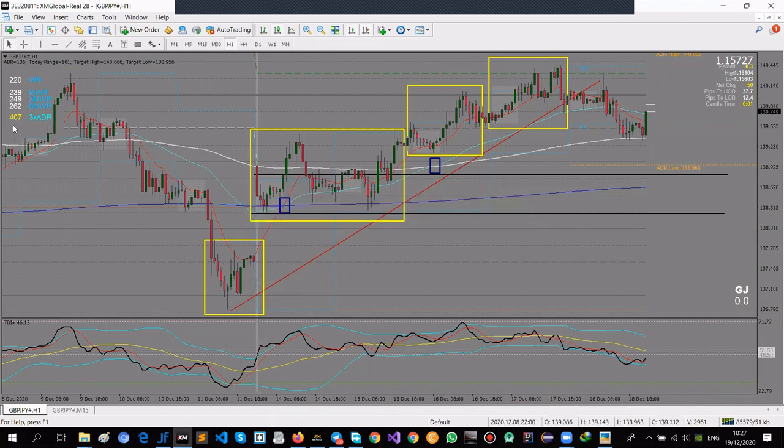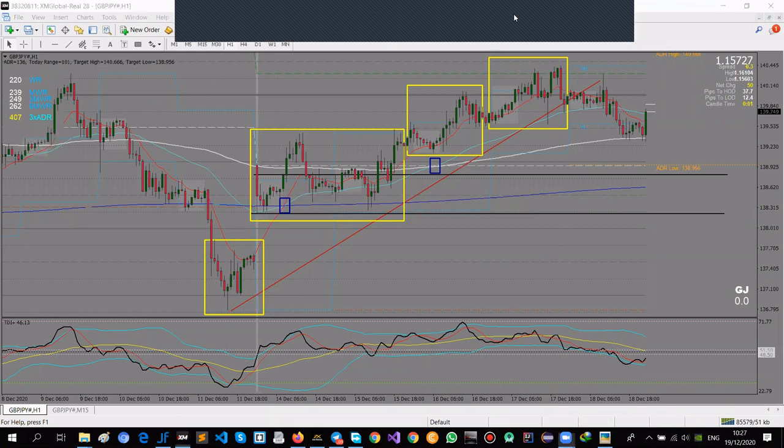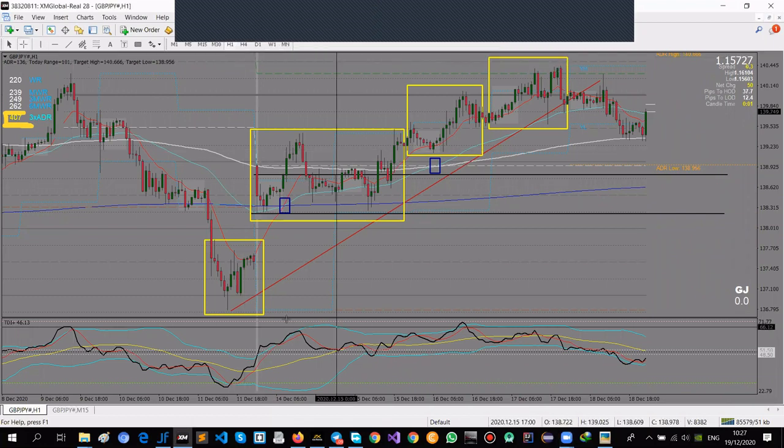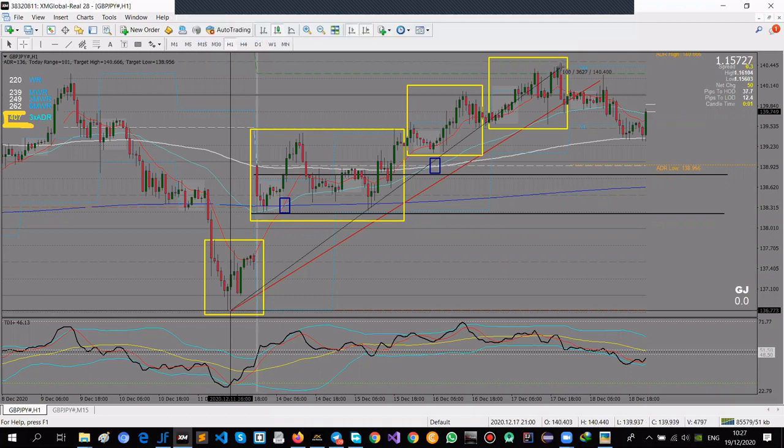Just the reason because, as you can see here, our 3 times ADR here was 407 pips, but then the number of pips that was moved in the previous cycle was 368 pips. So this simply means that the cycle is not complete, guys. The cycle for GJ is not complete, and something is about to happen. I'll talk about that. So using levels and EMAs, we can clearly see that we're in level 3.